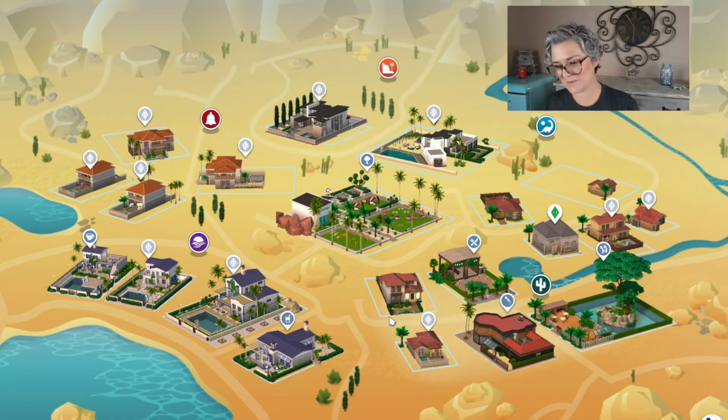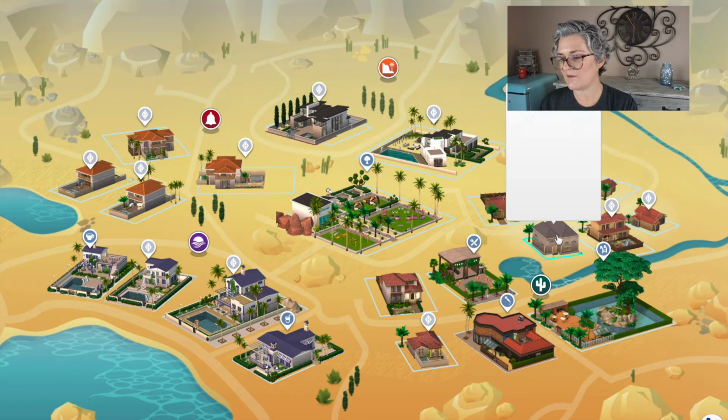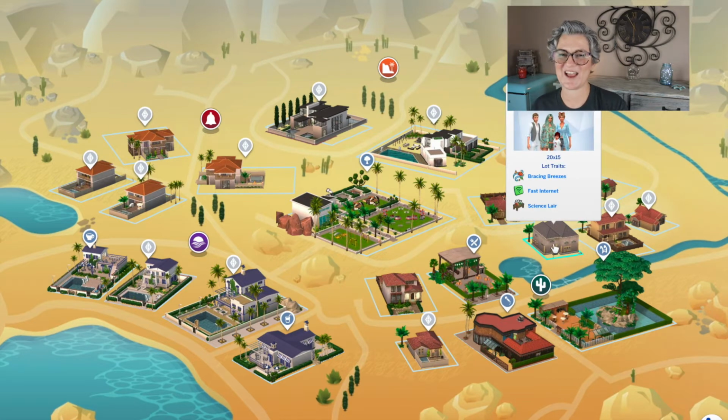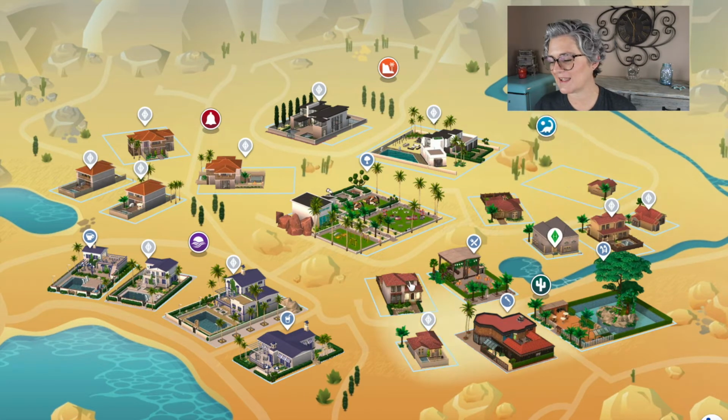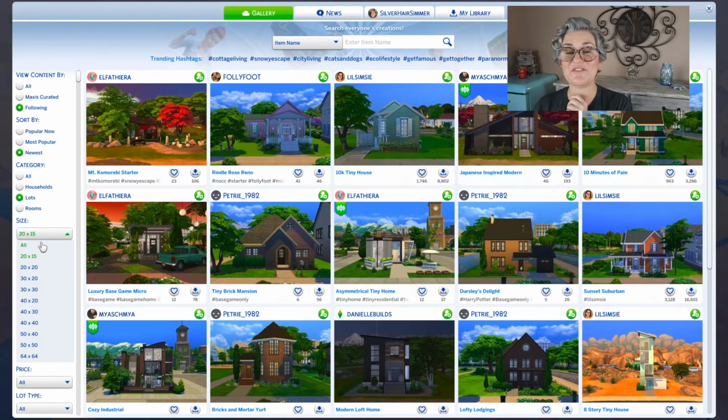Today we are jumping into our Sims 4 Not So Berry challenge, and I've made an executive decision. You guys know from my last video that I absolutely hate the house that we are living in now. I made some changes to the house to make it fit our family and somehow managed to basically ruin what was a great build that was originally in this save file. So I am going to go to the gallery and find us a new house.